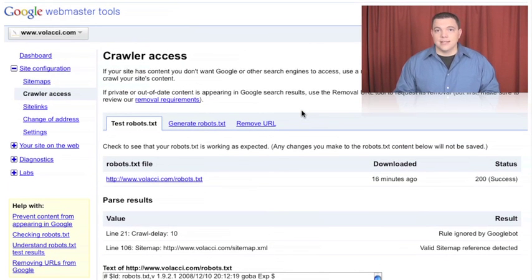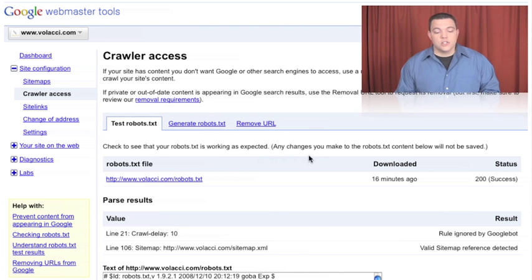You can add them to the robots.txt file. And Drupal does a fairly decent job of blocking out major sections of the admin screens and certain areas that you really don't want Google's crawler to index because they're not really meaningful to people who are searching on your site. And the way that you do that is through a robots.txt file.